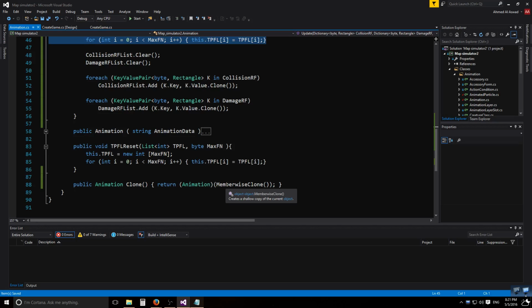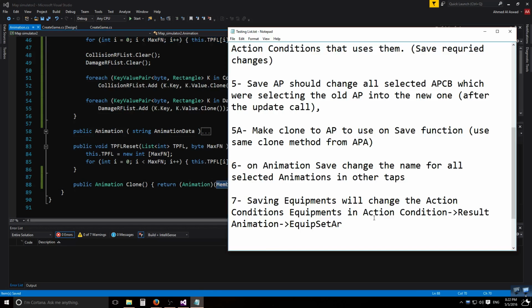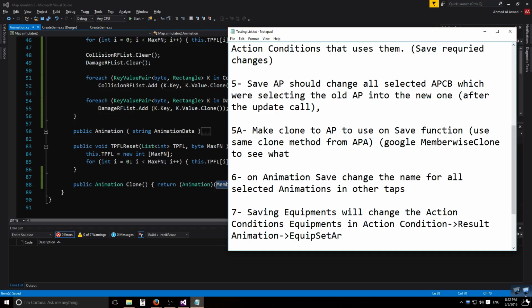So we might need to figure a way to, yeah, let me say Google to see what does it copy.